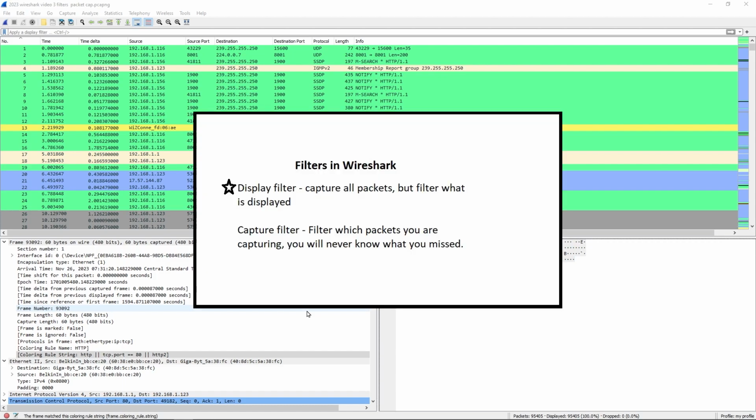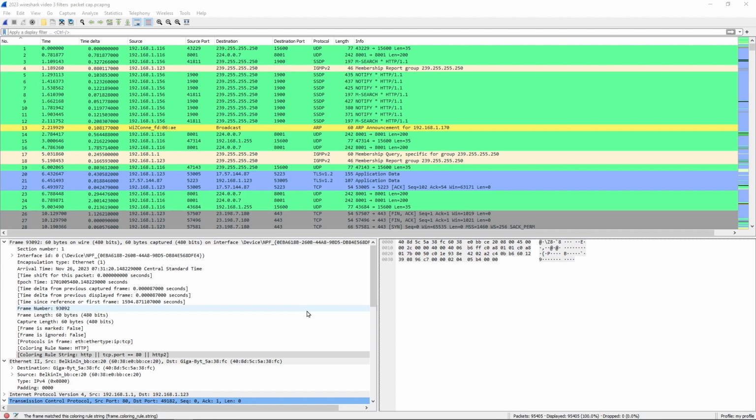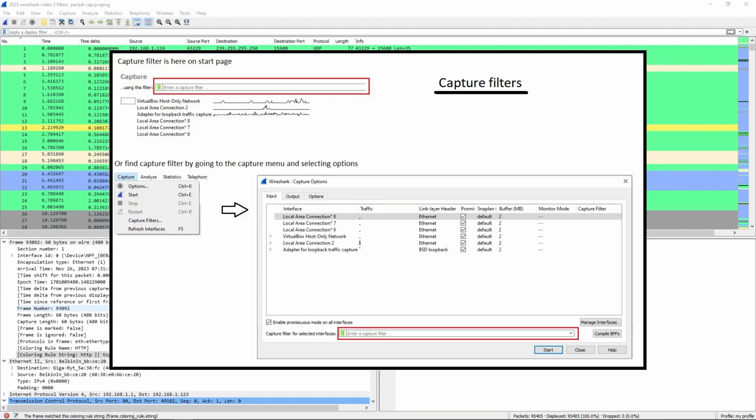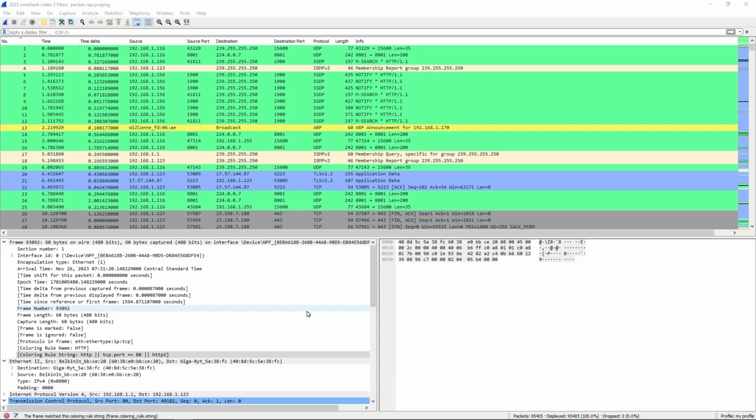First of all, let's talk about capture versus display filters. I like to use display filters most of the time. It seems there's a lot of times for me when I find an issue, it sometimes isn't what I was looking for. If you use capture filters only, then you may not capture some of the packets needed to solve your problem. Now, there are certain times when you do need to use a capture filter. For instance, if you've got a busy router or switch or server, and you may not have the processing power or disk space to capture everything, in these cases, you will want to use capture filters.